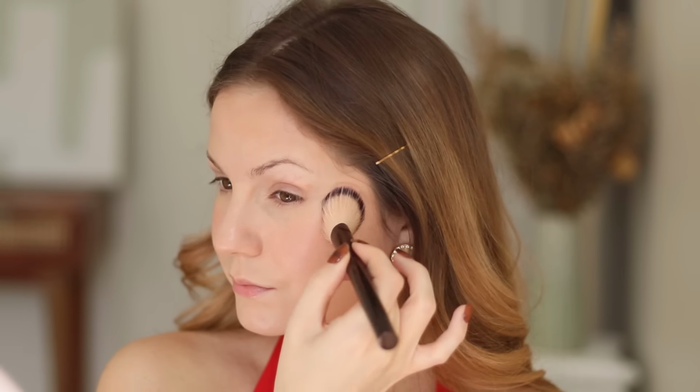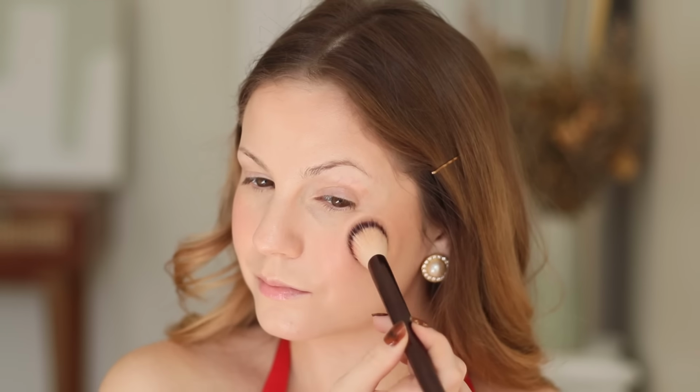This is the shade Vision, but I have 3 of these. I think this is so highly pigmented, but it also can be sheered out. It mixes well with others. It has this luminosity on the cheeks that just looks alive and kind of dewy, but not over the top in a way that's accentuating pores. Like, it just sits well, it wears well. I reach for these, like I said, basically every single day.